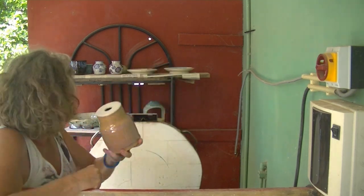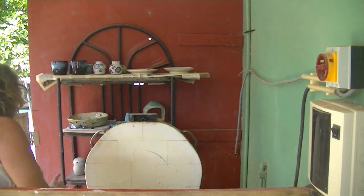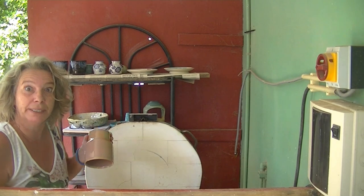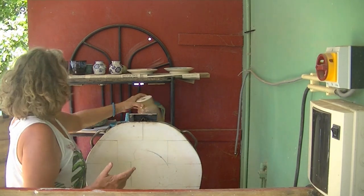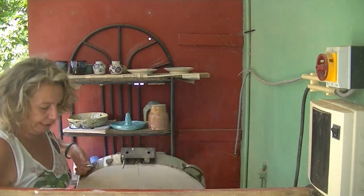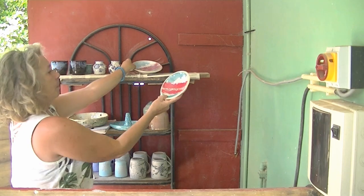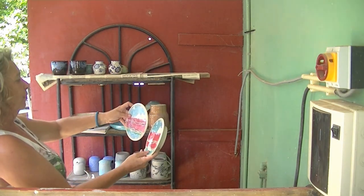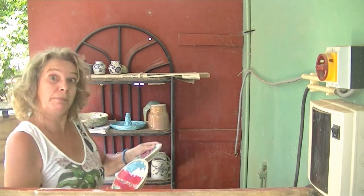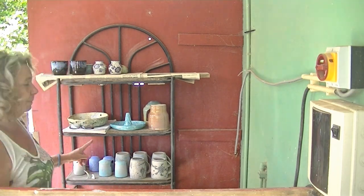Huh? I guess I'm going to have to make another one. Who knows? Maybe he likes this better. Maybe I'm lucky. And, well, that's it. That's my 50-liter kiln emptied out. I absolutely love this experiment. I'll be making more of these, and then eventually I will be making bigger ones.